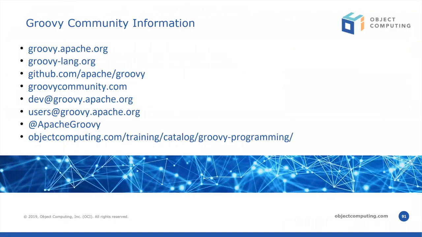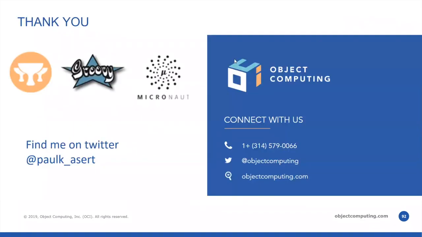Go and play. Okay, a little bit more info if you want to know more about the Groovy community. There are some links there that I won't pause on. But they're easy to find on Twitter or in the Groovy mailing lists or anywhere. And the Object Computing people, the machine learning group, and the Micronaut, Grails and Groovy people, we're all easy to find if you've got anything you want to talk about, how this sort of stuff might be applicable to you.